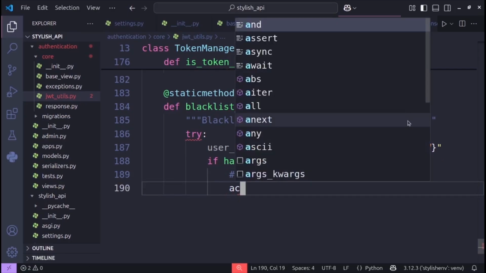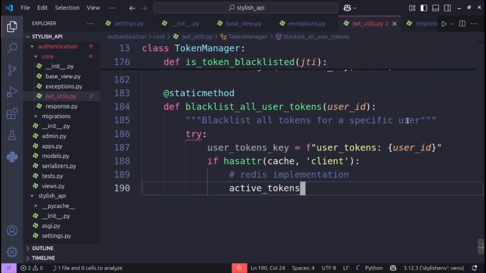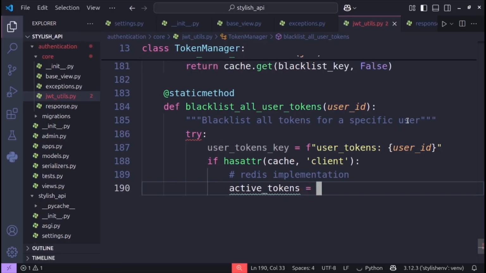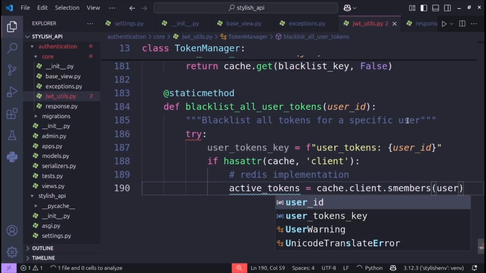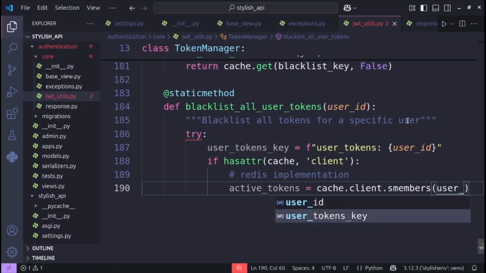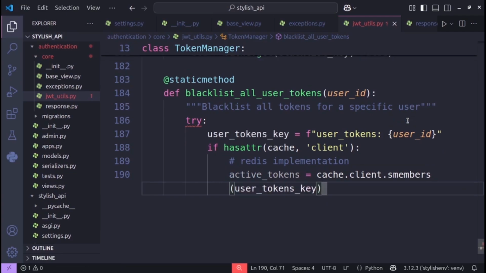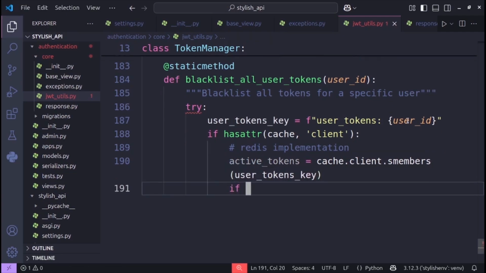So the Redis implementation: active tokens is equal to cache dot client dot smembers. These are from Redis, so don't worry about it currently. We'll learn about it later as the project continues to grow.